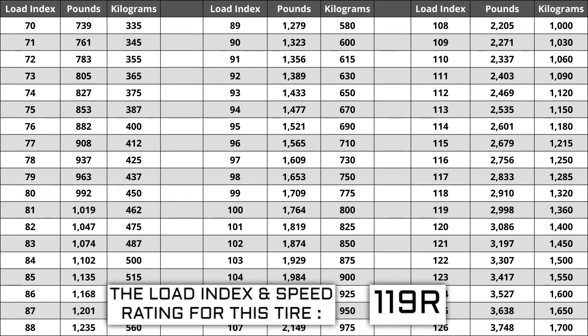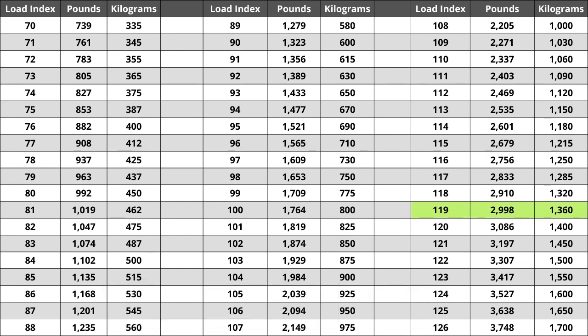If you are replacing your tires, they have to be the same or higher load index, never lower. For example, if your current load index is 119, a tire of the same size with a load index of 122 would work for you, but not a tire of the same size with a load index of 116. If you replace your tires and the new ones have a lower load index, the tire has a higher likelihood of bubbling and eventually blowing out. So make sure you pay attention to this when buying your set.